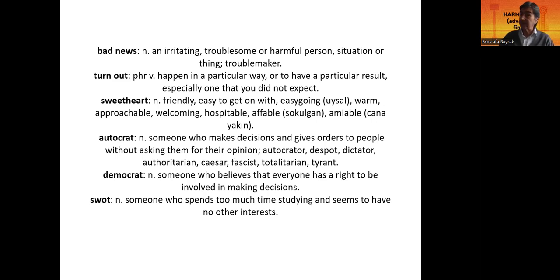A Democrat is someone who believes that everyone has a right to be involved in making decisions. Yes, it is richness. For example, ten minds are naturally better than one mind. If they come together and share their opinions, of course, there will be a good decision at the end of this meeting.